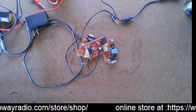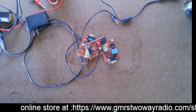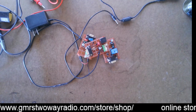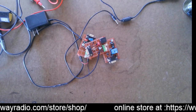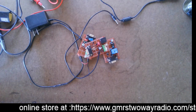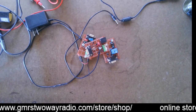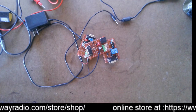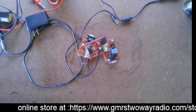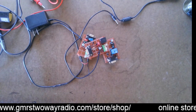Another one I get asked is, well, how much is this going to cost? Any idea on price? And no, I really can't give you a price. The reason being is because when you deal with electronics, parts discontinue, new parts come on the market. So depending on when I get ready to do the final product, I got to look at what parts are available, how much, all that good stuff. Shipping costs, all that. Everything changes. So that's why I cannot say a price. I wish I could, but I cannot say a price.